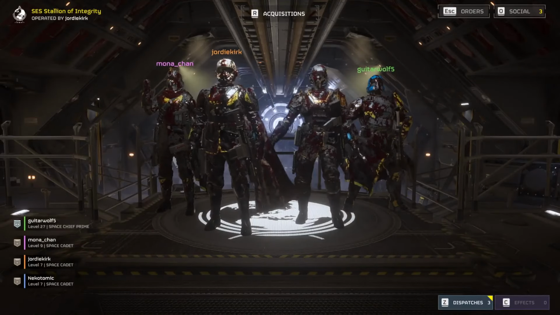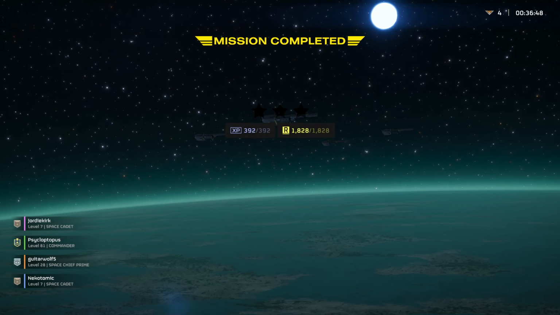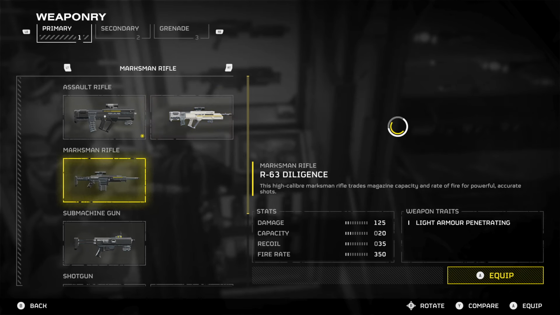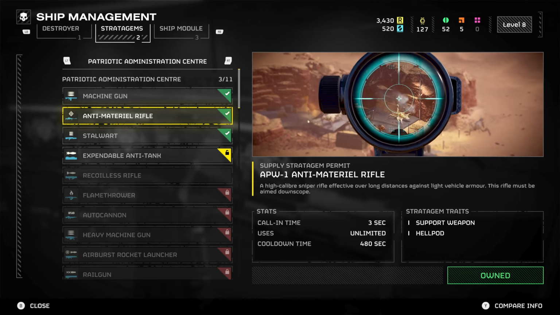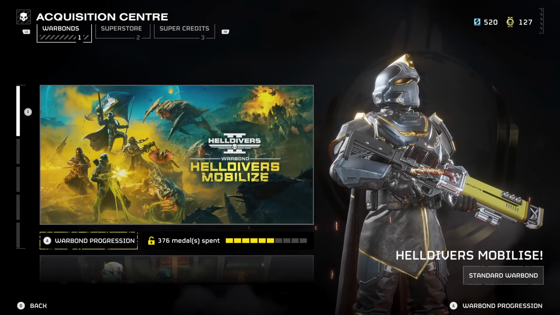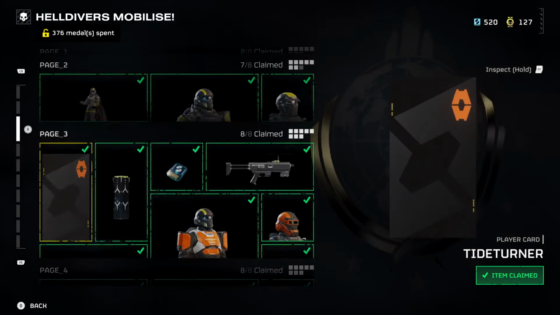Learning about all the different currencies in the game was honestly confusing for me. Even now, there's just so many, like, there are samples, super credits, requisition slips, and medals. I don't want to go into too much detail, but all of them are obviously useful for something. You can purchase more stratagems, upgrade your ship, and get new weapons and armor. Oh, and the medals are used to unlock various things like emotes and cosmetic stuff in the game's battle pass.